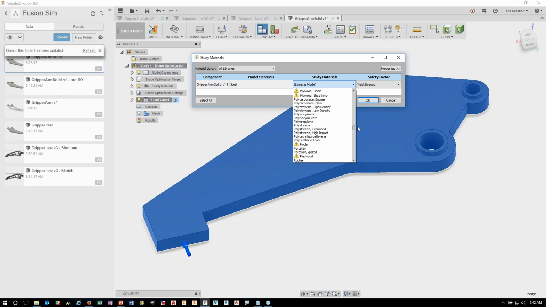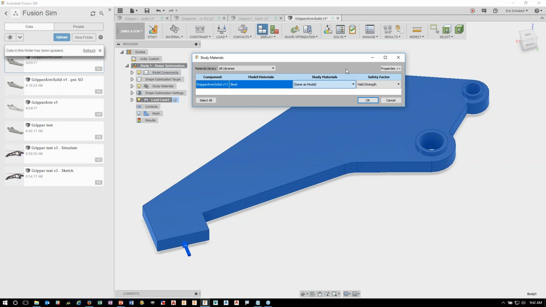Okay. So as you run this, perhaps you'll try different materials. You can create multiple studies and select, maybe I want to see what happens with steel, but also with aluminum, and see if those two materials are different, and the aluminum material maybe being lighter could be a better option for me.